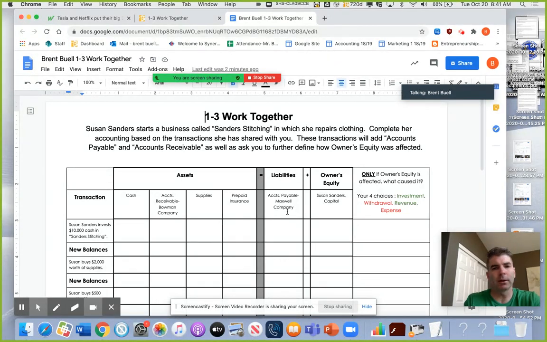Accounts payable is really no different than what we've been doing. It means you owe somebody else money. So when you say receivable, that means they owe you, you're going to receive it. Accounts payable means you owe them. So this one's the bad one, that's why it's a liability. This one's the good one. Receivable is the good one. And then let me say one other thing to preview, and then we'll get rolling.